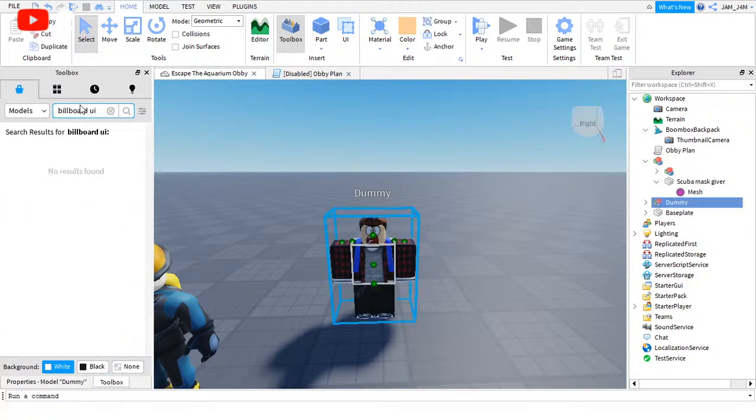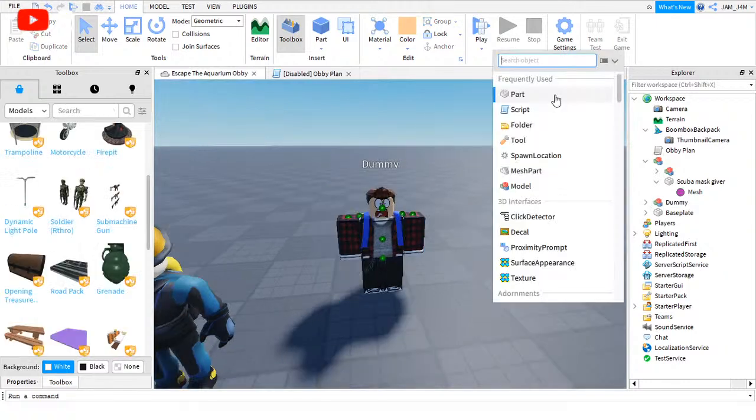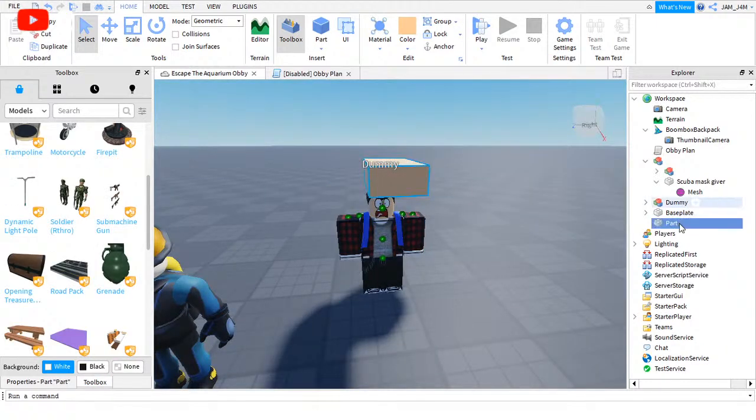Or am I doing this wrong? I feel like the billboard UI is the one that pops up in the image whenever you follow whatever angle. It stays the same. Insert object part. Surface GUI. Yes, billboard GUI.